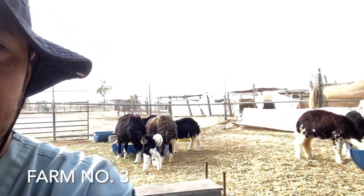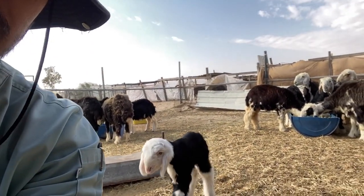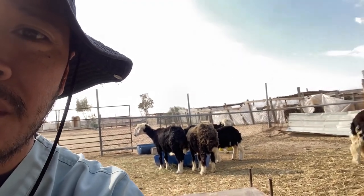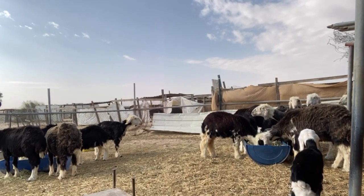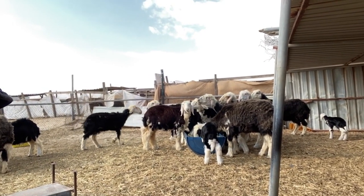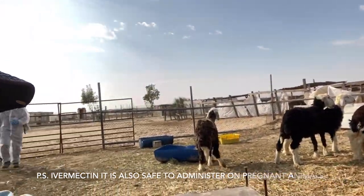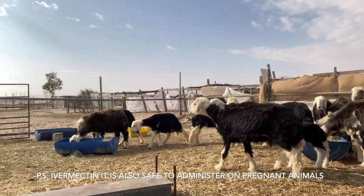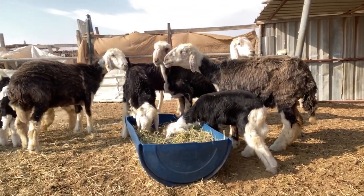Good morning, guys. So here we are again. We have these animals for ivermectin injection. We have had mange going on here for quite a while, and this is the only opportunity we have to give medication. This shed, they're no longer pregnant, so it's safe to give the ivermectin injection. But those outside are still pregnant, so we'll wait until they give birth. These are the animals that we will be treating.